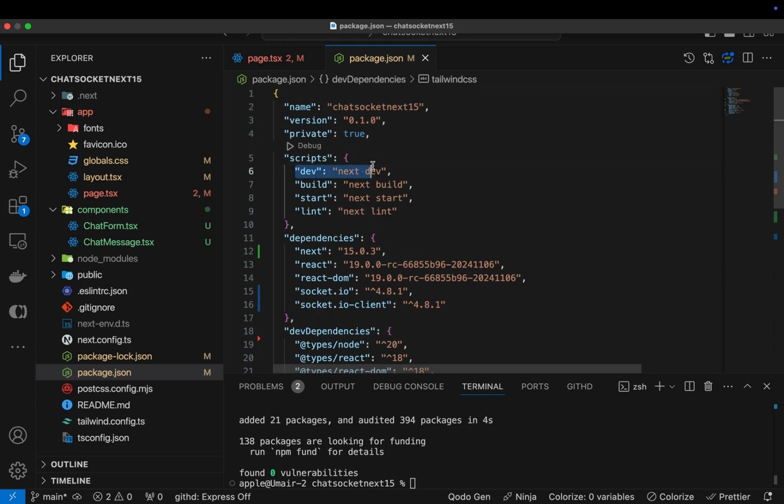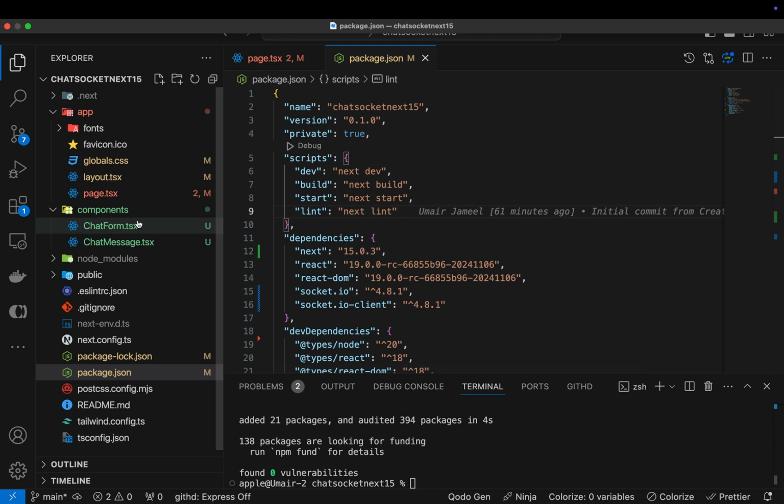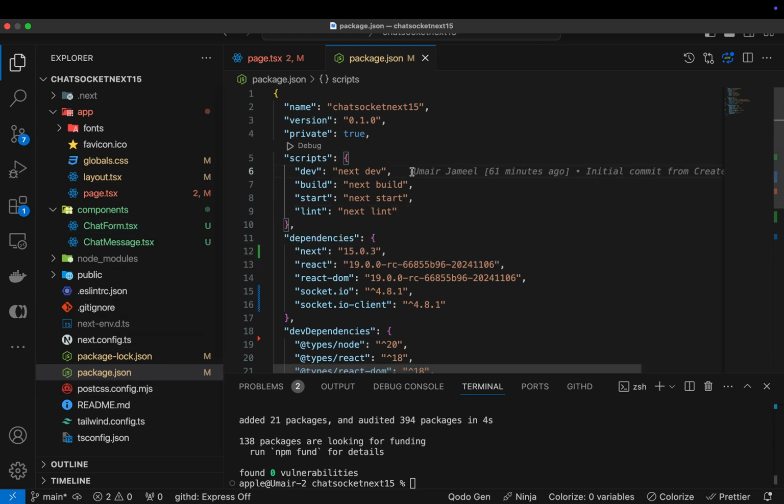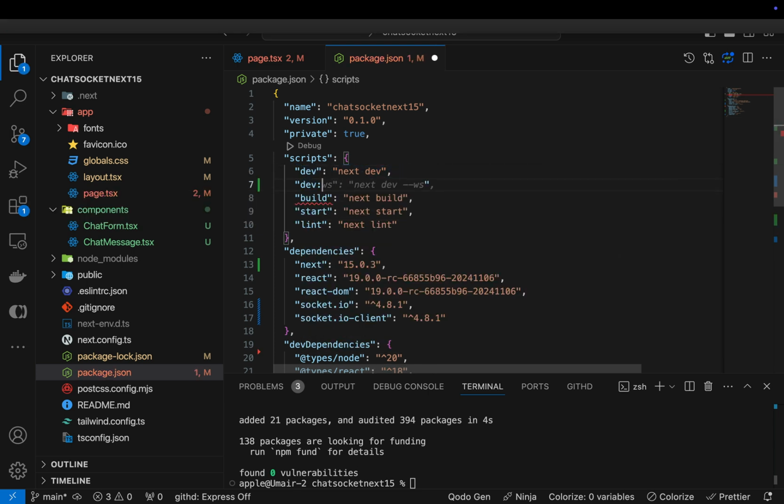And here we have this dev command which we just used to run our application locally for the development server, but this is not going to run our socket. We have to modify this particular command so that our front end Next app also works, and also the server of the socket.io also works. So rather than modifying it, let's keep it like it. And I'm going to add another dev socket. Okay. So now this is going to be a long value. Let me add that so I can explain it after.